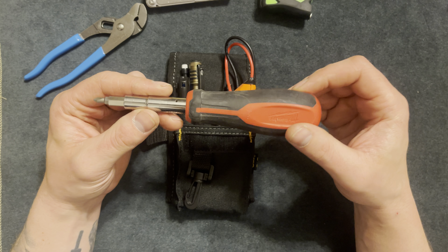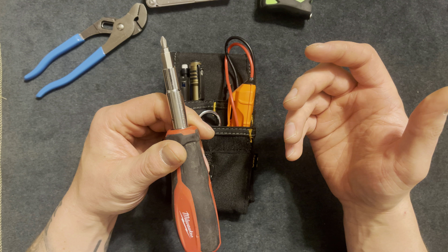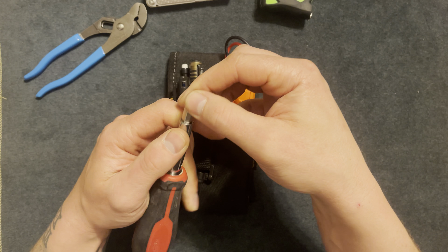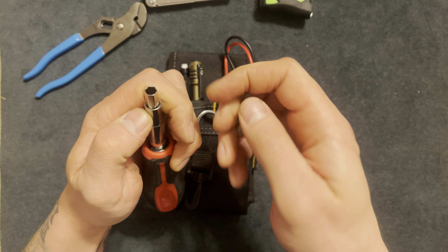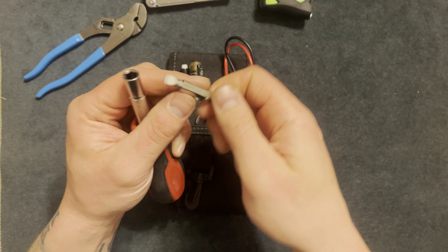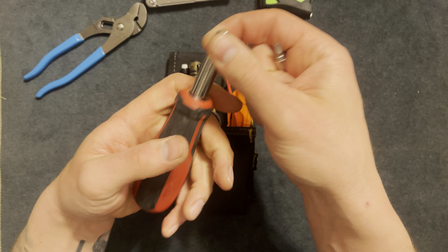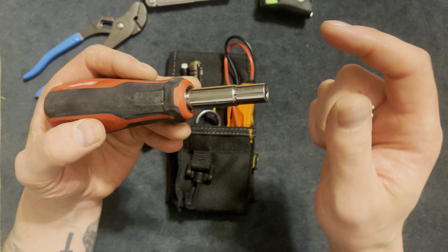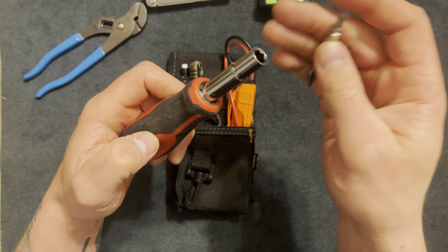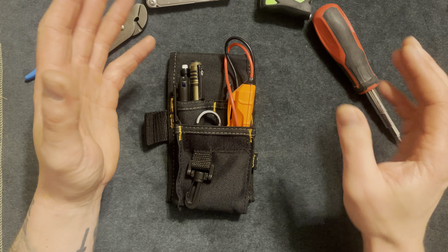Next I have a Milwaukee 11-in-1. This is a great and affordable tool — only about $15. It has double-sided bits, four bits total. Here's a quarter inch nut driver, and I believe this is five-sixteenths on another. On the back of a dryer, for example, there might be some nuts to unscrew, and this is great for that. I think some people miss out on the nut driver when selecting a small group of tools.